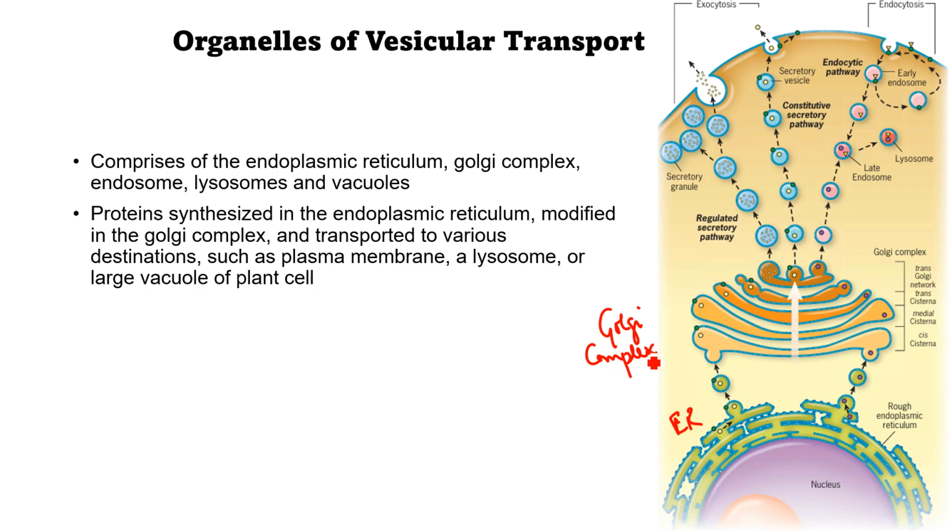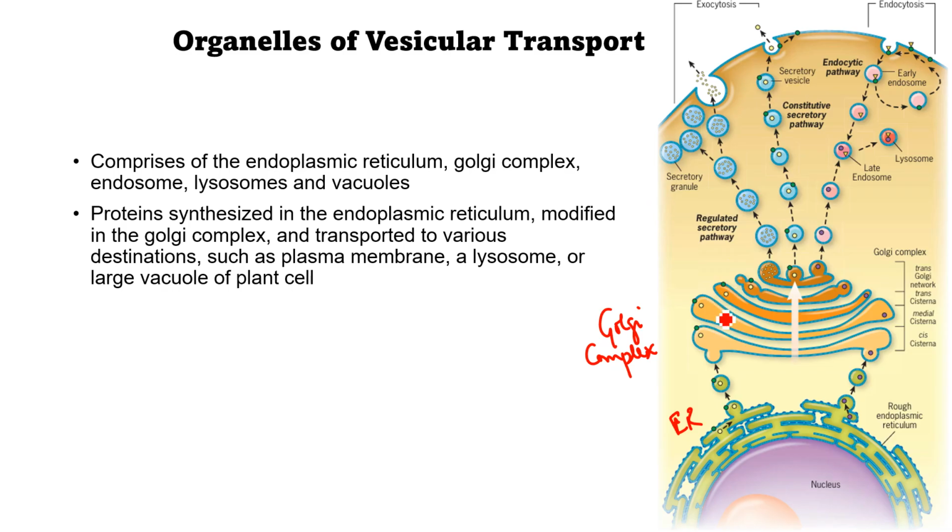The Golgi complex is like the post office of the cell. What happens in a post office? There are different letters from different parts of the country. Different letters are received in the post office, and depending on where each has to be transported, for example to Mumbai or Kolkata, the post office sends it on. In this way, the same thing is also happening inside the cell.